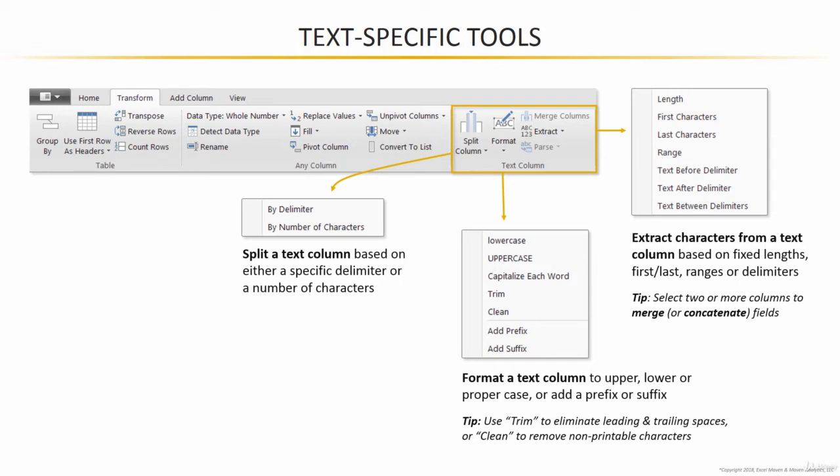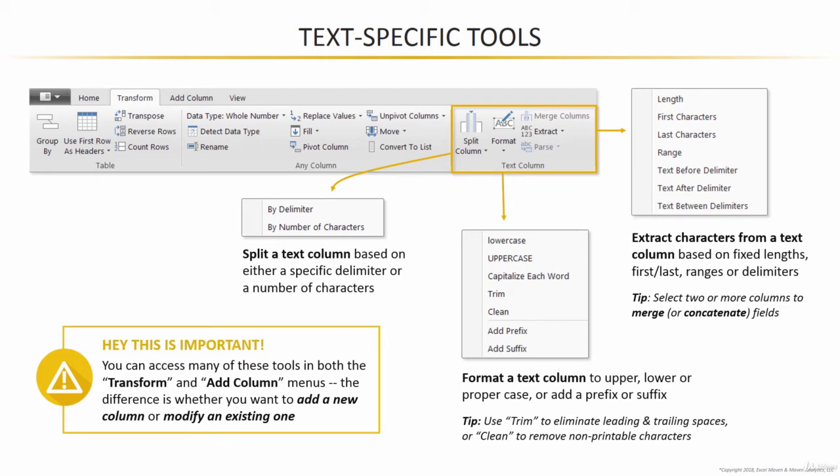So you may have noticed that some of the tools here are grayed out and inactive, like merge columns or parse. And that brings up a really important point, which is that this toolbar is completely dynamic based on what you've selected. So if you've only selected a single column, the merge columns option is irrelevant, so you can't even click it. You'd have to select multiple columns in order to activate that option. And then taking that even further, if you've selected a column that's numerical instead of text, this entire group of tools might be replaced by number-specific tools instead. So just remember that the entire ribbon, the entire toolbar that you're seeing here will dynamically change based on your selections.